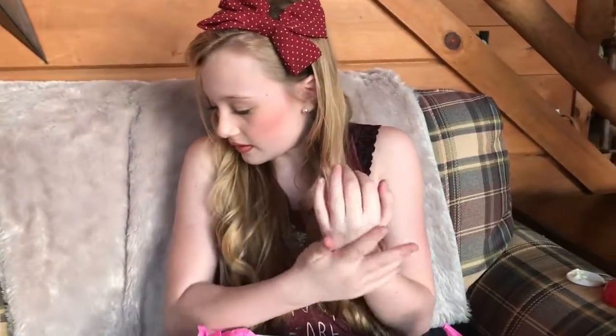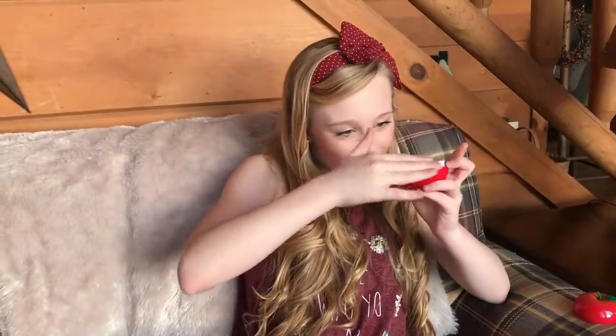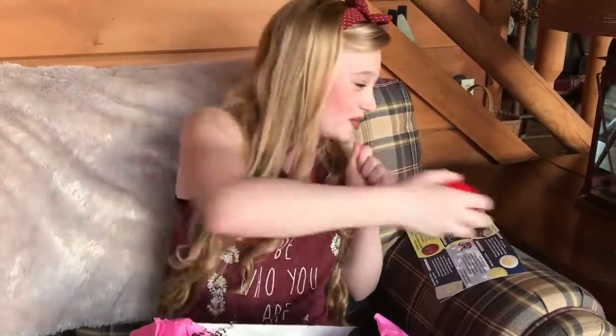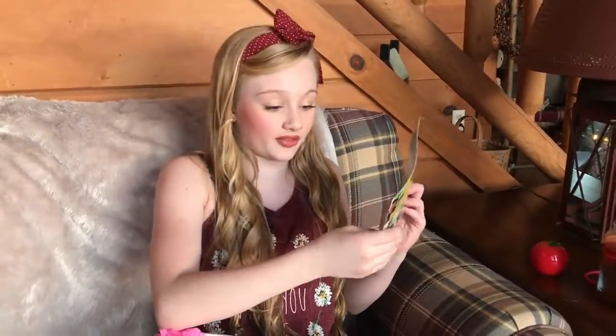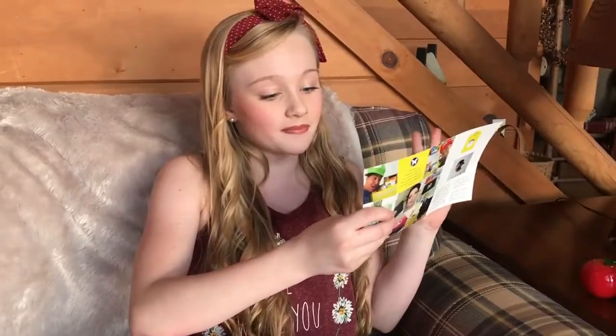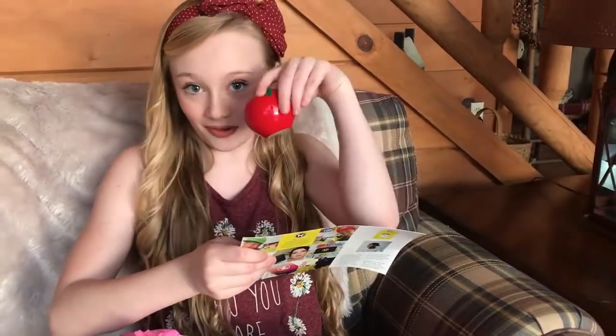Is it moisturizing? Mm-hmm. Did you read about the first mask? I'm gonna do that. The first one you... oh, the aloe mask? I'll read about that. Just a second. Let me put the lid on my apple. That is like so cute. I can't wait to put that. You can like set that. Oh, and I didn't read about the aloe sheet mask. Oh, and I forgot to say. This is $12.